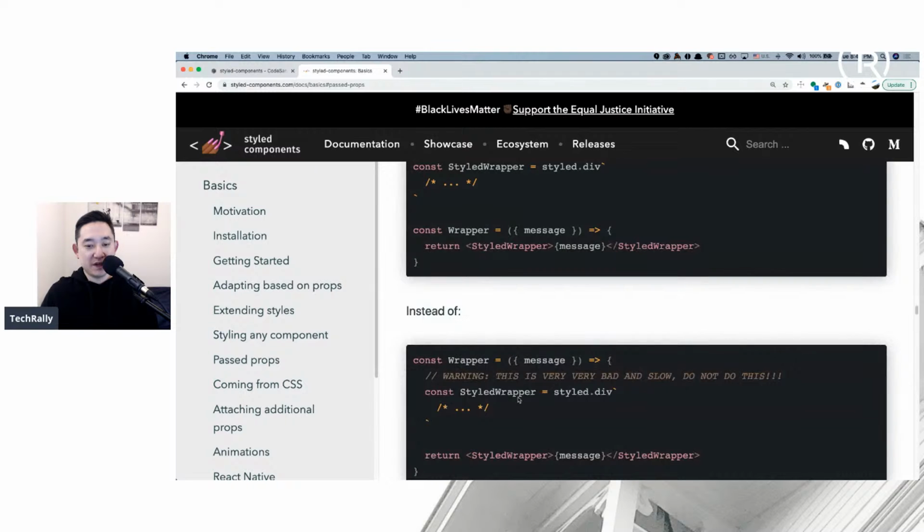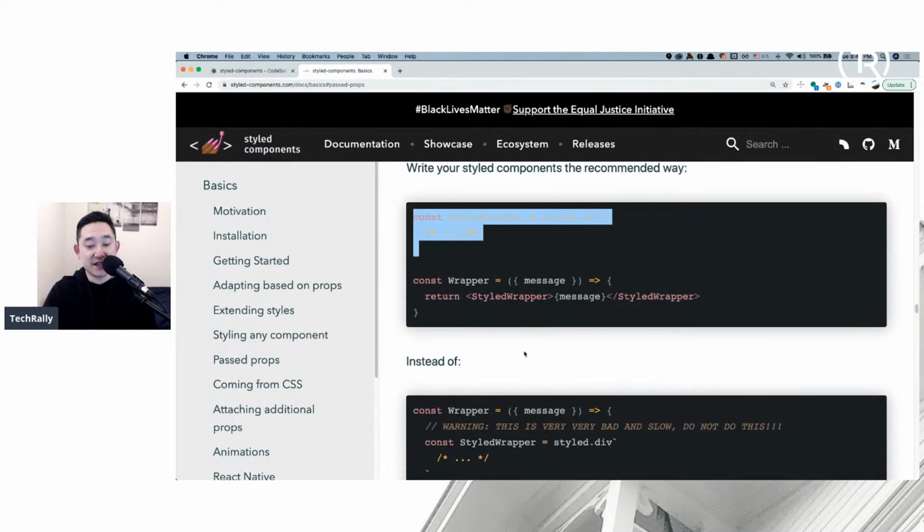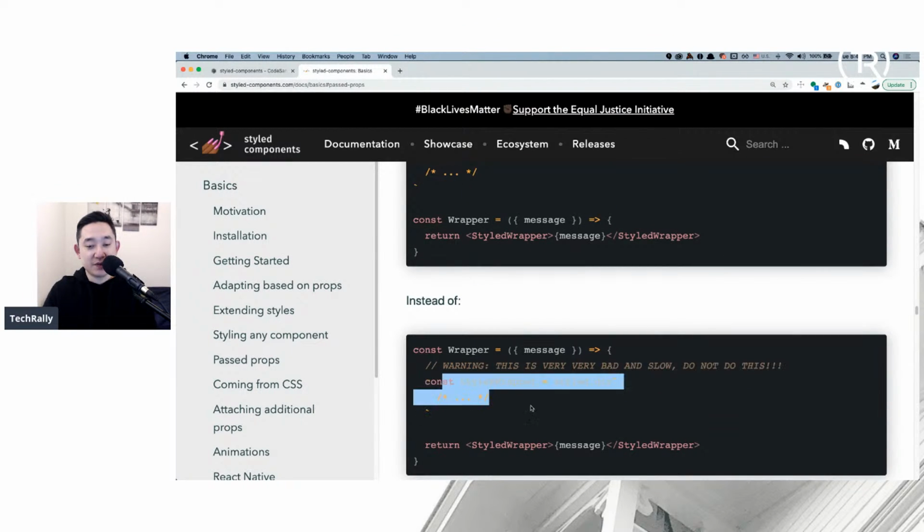But when this file that represents this wrapper loads, this will happen on the initial load, and that's it. It never needs to redefine itself again. But once it's inside here, it's going to be redefining the styled wrapper information and whatever const variables you have inside.